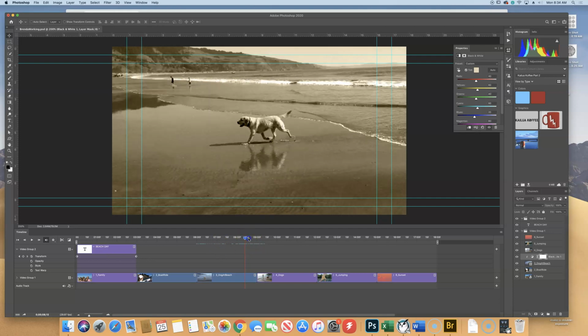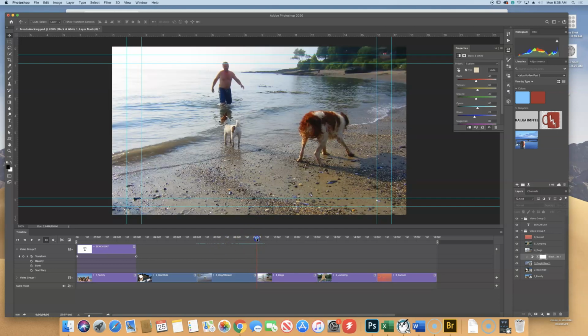Let's move our playhead to the start of the fourth clip, dogs. And this is back to being a JPEG. So for the 3 seconds that this is showing, this photograph is going to stay in this exact position and be fairly boring. And what we can do is add some of those zoom effects where we can either zoom in or pan and zoom or zoom out and make it look like it has some animation.